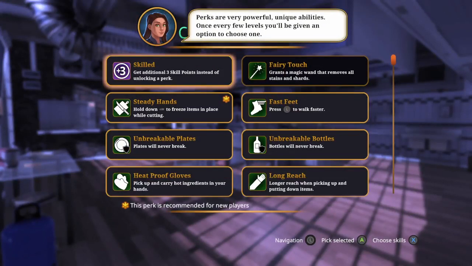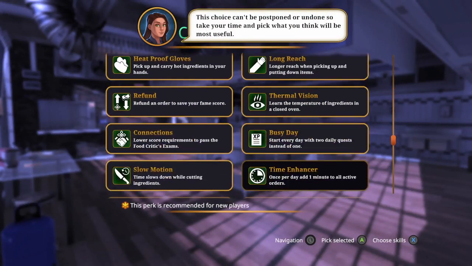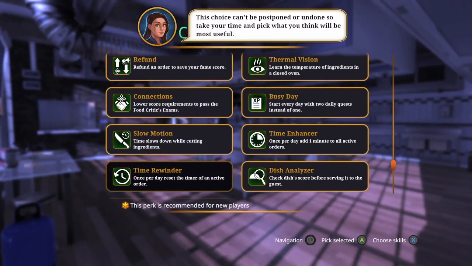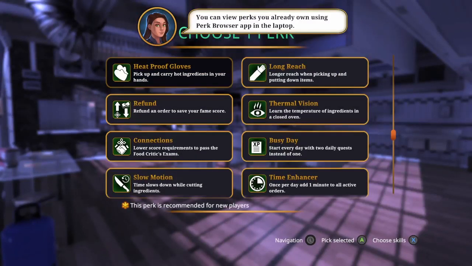Fairy touch grants a magic wand that removes all stains and shards. Longer reach. Thermal vision. Ooh. Holy cow! Oh yeah. Am I able to carry more than one thing at a time? Refund.